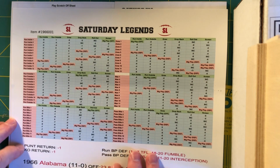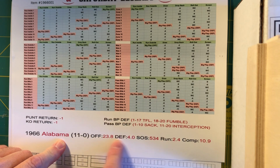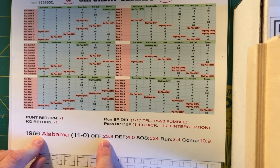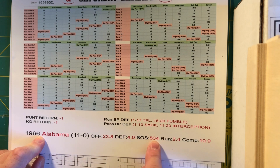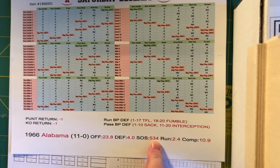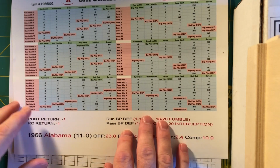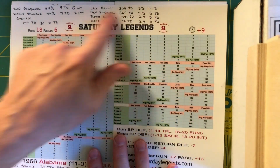Now, the stats for each team are listed. So, for example, these are the points per game. The 1966 Crimson Tide scored 23.8 points a game, and they allowed 4 points per game. Their strength of schedule is ranked as well, and we're going to talk about how that's important, and there's other information for the game that's needed as well. I love the white space.